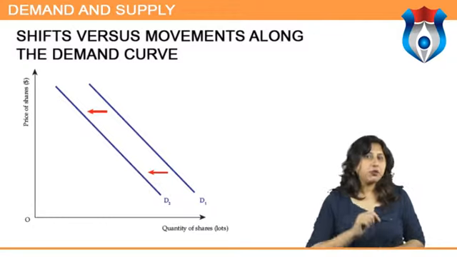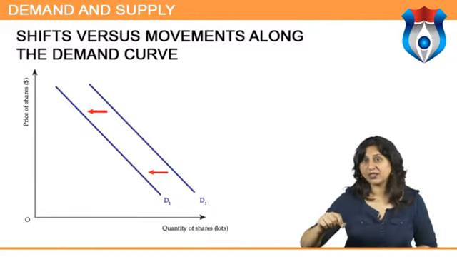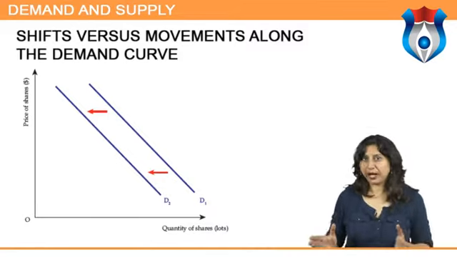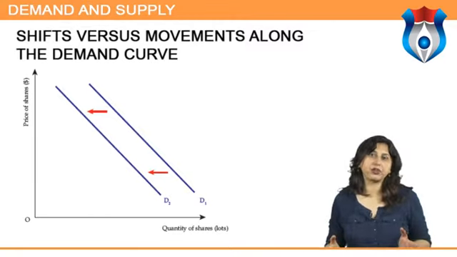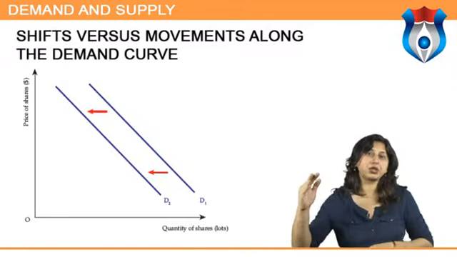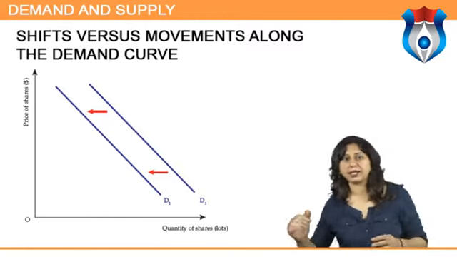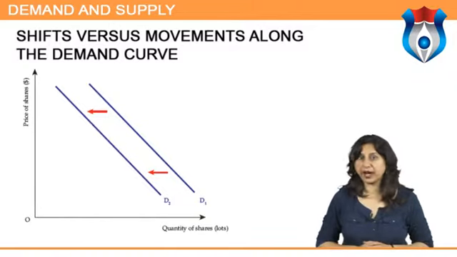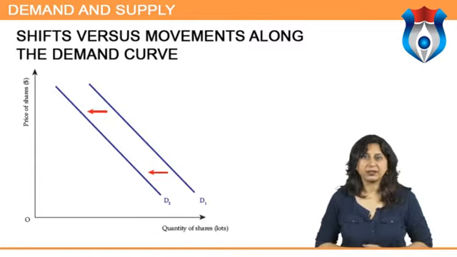Movement. A movement along a demand curve occurs when the only factor that changes is price. Because only price changes and price is the y-axis, there is no physical need for any translation of the demand curve. As price increases, the movement would be to the left. As price decreases, the movement would be to the right. If the quantity decreases, it is known as contraction. If the quantity increases, it is known as expansion.